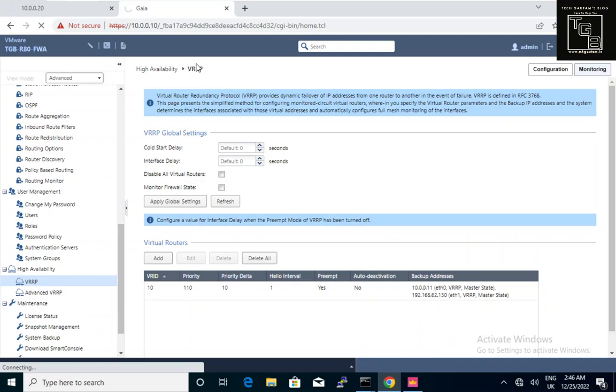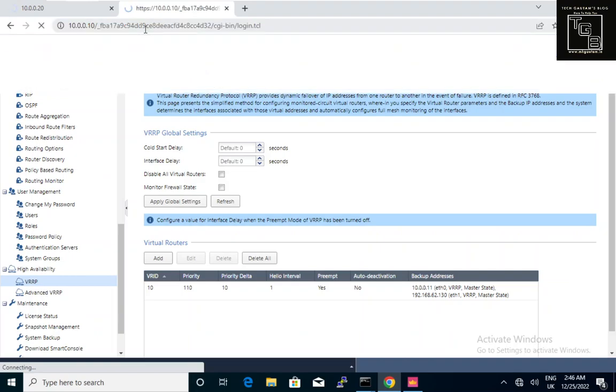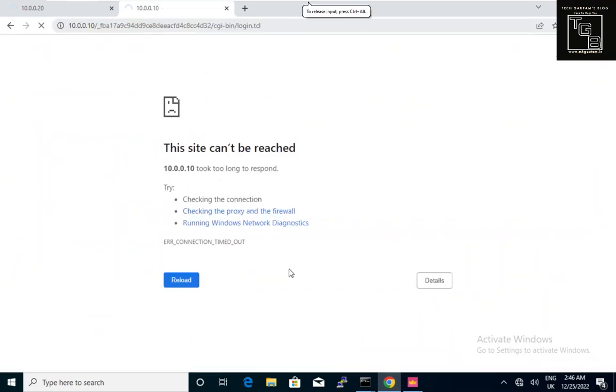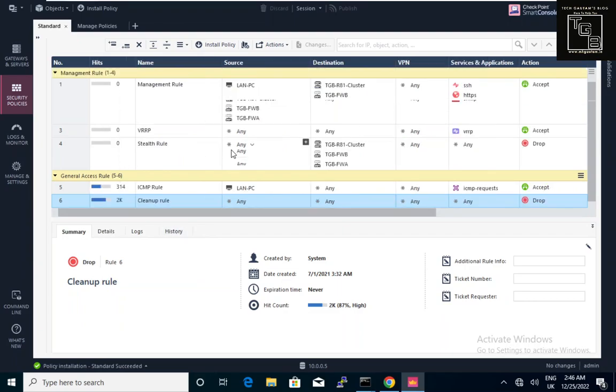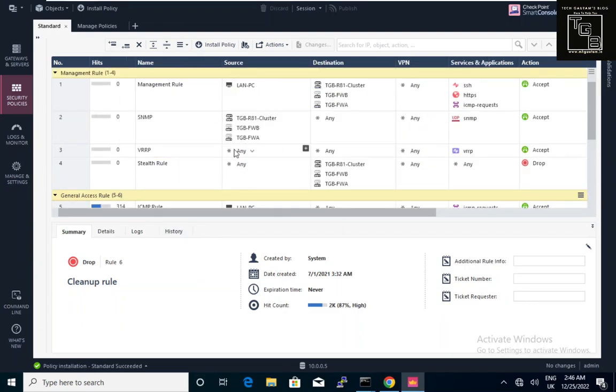So we need to allow HTTPS access like we did for our R81.1 cluster here. In a similar way, we can check the VRRP status by logging in to the firewall or taking the console of the firewall. But still, the good option is just go and click here and add the rule.